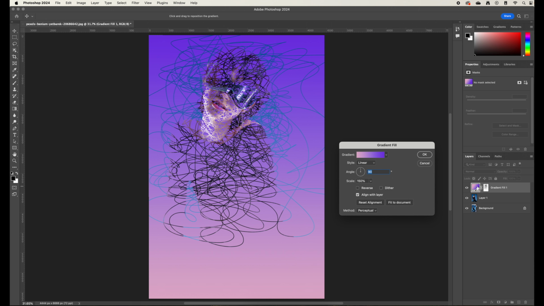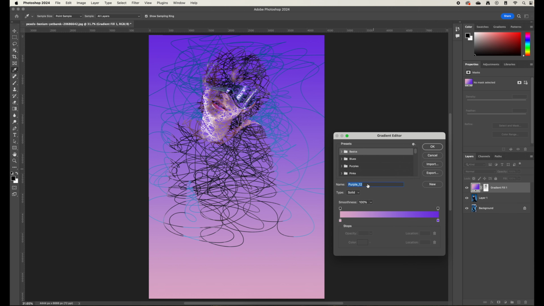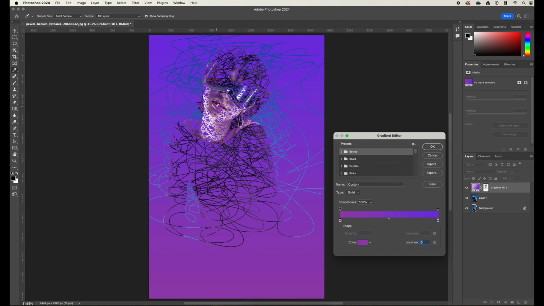Now you can of course choose custom colors. If you don't like any of the colors that are working for you, you can double click in this area over here, and then you can click down here, this bottom color here, and this gives us the pipette. And I'm going to go into the scene here and try to pick up some of the color from the lips here. I kind of like that.